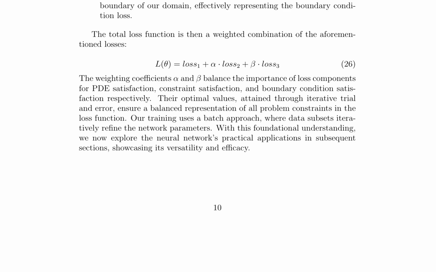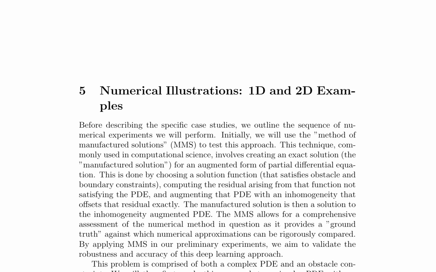The authors outline a sequence of numerical experiments to test the deep learning approach for solving partial differential equations with obstacle constraints. The method of manufactured solutions is employed, which involves creating an exact solution for an augmented form of the PDE, allowing for a comprehensive assessment of the numerical method. The approach is first applied to a simpler PDE with an obstacle constraint in 1D and 2D domains, followed by a more complex PDE with the constraint.